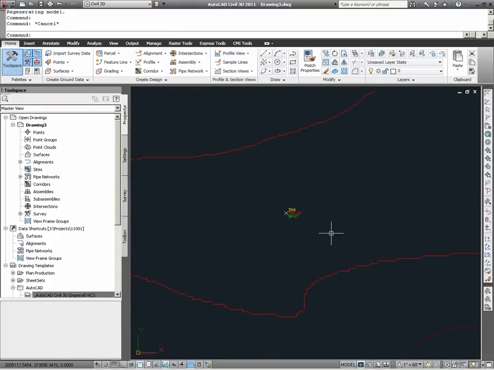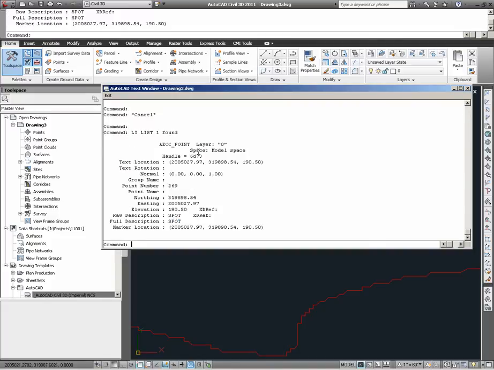As I zoom extents, I see that I essentially have the same land desktop drawing, but now in a Civil 3D drawing with Civil 3D styles. As I list this point, it is still an AECC point.